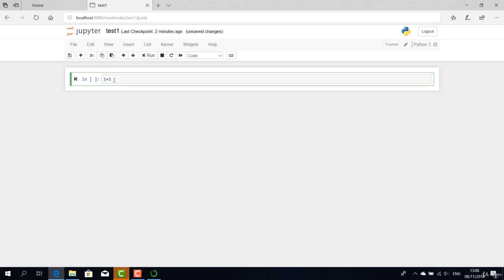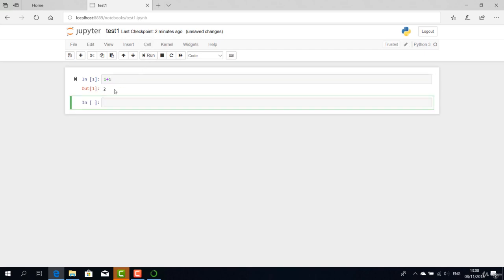And there are actually 4 options to run our code. Option number 1 is by just clicking here, Run. And there you can see the output, or the result, of our code is 2. So we can see here our cell. This is the input to our Python kernel. And here you can see the output of our code too.